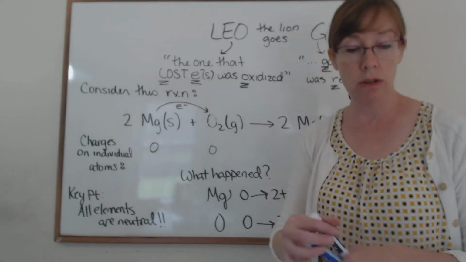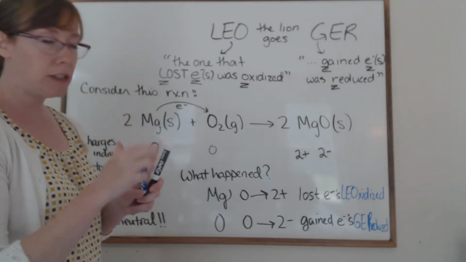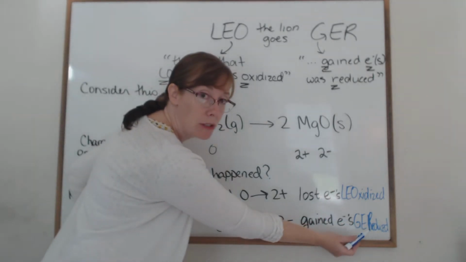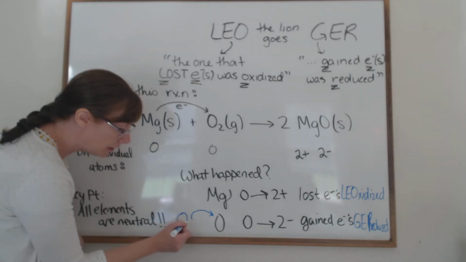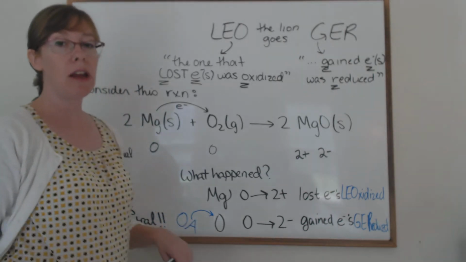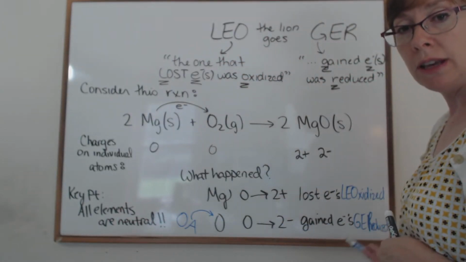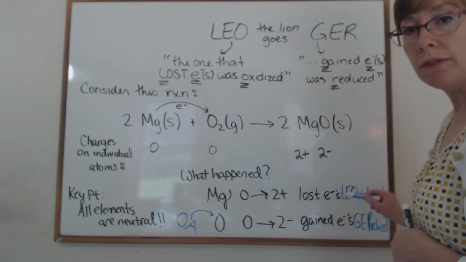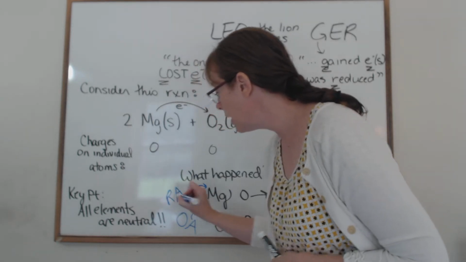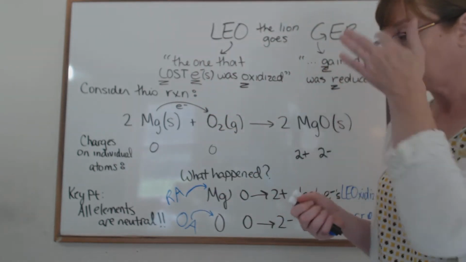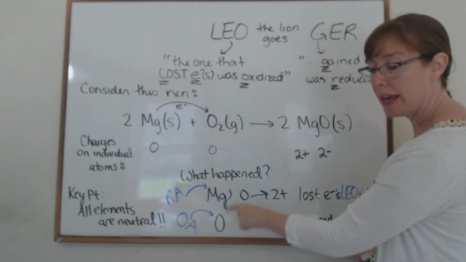Now, we also need to deal with what's called a reducing agent and an oxidizing agent. And this is a little vice versa thing here. Whatever one was reduced, which in this case is the oxygen, gets labeled the oxidizing agent. I'm just going to write OA, the oxidizing agent. Whatever one was reduced is the oxidizing agent. Whatever one was oxidized is the reducing agent. Now, what's that all about? Clearly you can see we do a vice versa. You do a switch. The reduced one is the oxidizing agent.